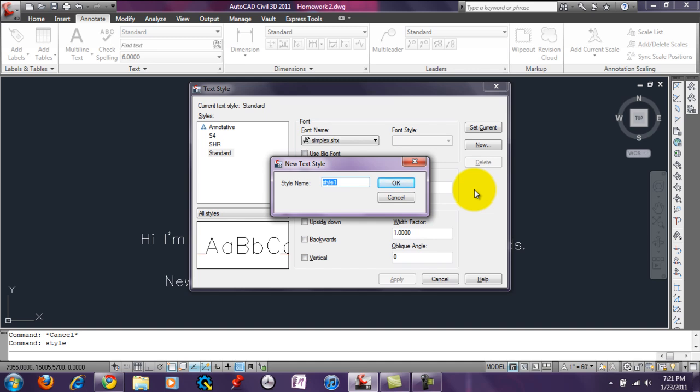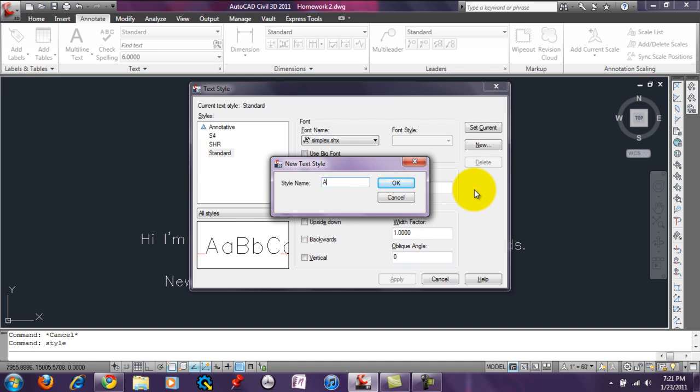So you could create a text style named utilities, a specific font for that, and oblique angle and width factor associated with it. And that way all your utilities are standardized and labeled the same way. So you could create them and set them up that way to create a more consistent drafting among numerous drafters in the office, or just for yourself.